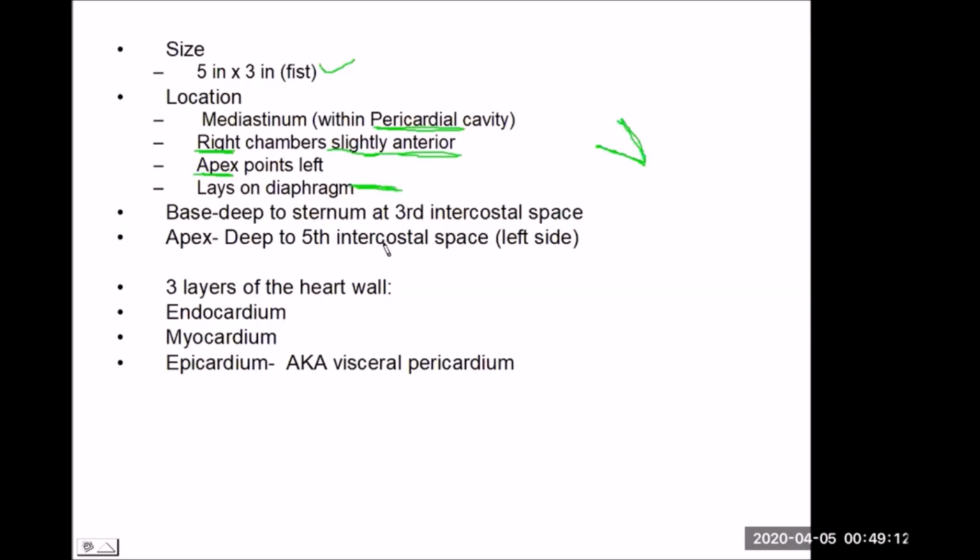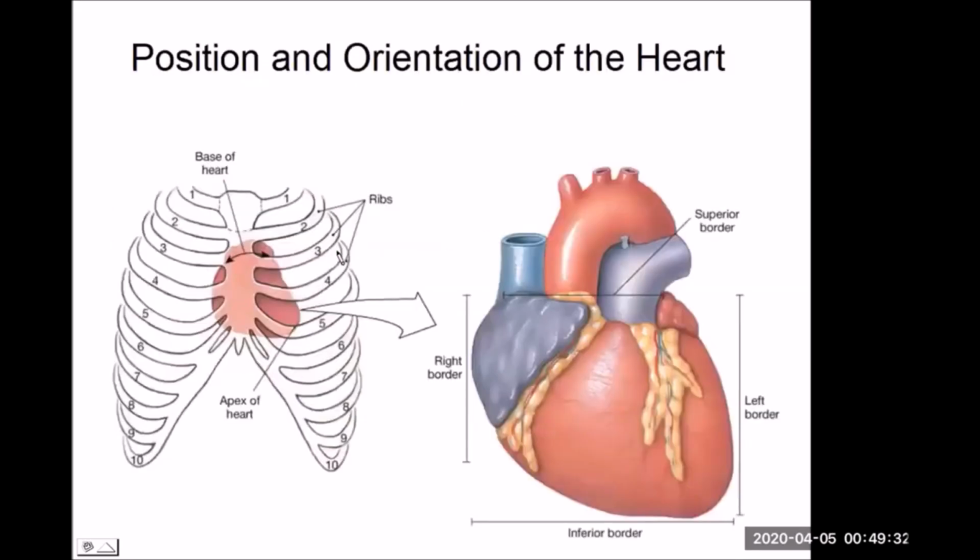Again, we spelled it out with the previous picture, but the superior side, the base, that superior side near the third rib, and the inferior pointed apex, okay, lower down near the fifth rib. And we could just go back to the illustration to see that. So that superior broad base by rib 3, and the inferior angle to the left, there's the inferior point of the apex near the fifth rib.